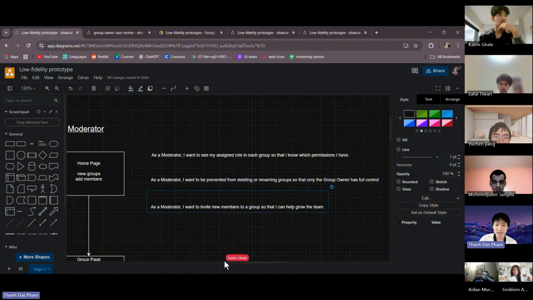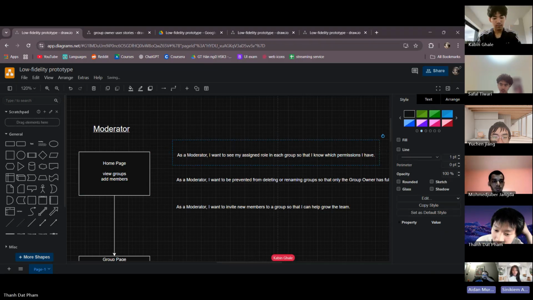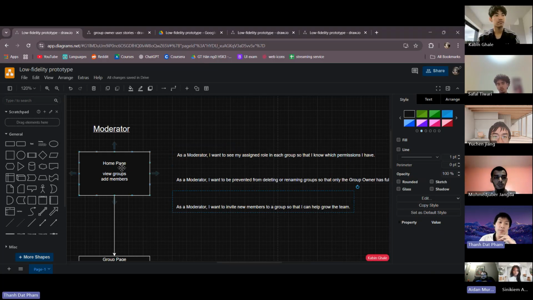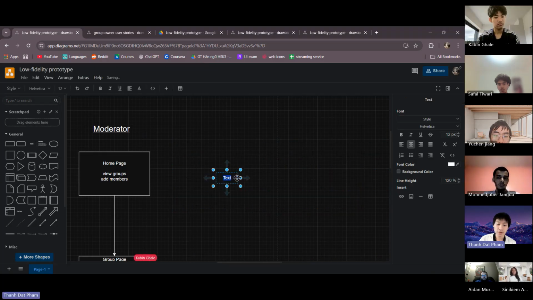I think the homepage for the moderator is pretty much the same as the group owner. Yeah, the moderator is pretty much the same. It's like a secondary group owner in a sense, but the group owner still would have more control. So instead of that, we can just refer to the group owner homepage.